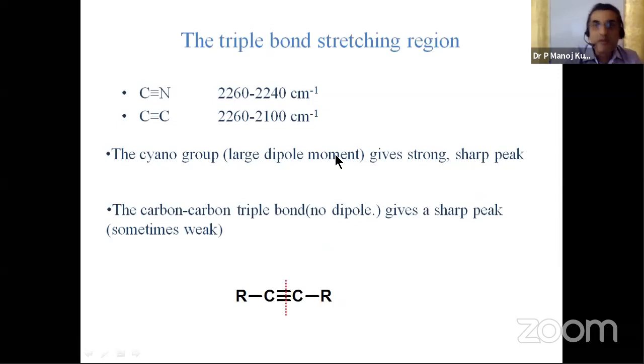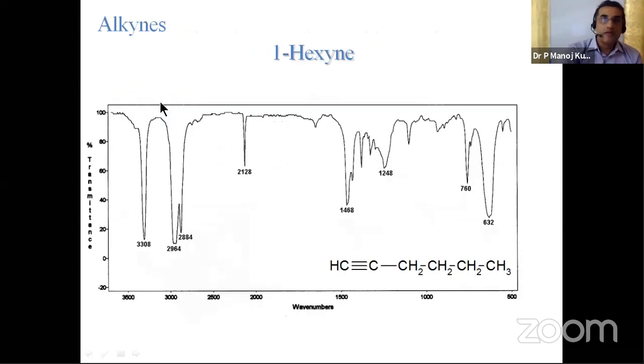Then check for the triple bonds in your compound. The C triple bond N will occur between 2240 to 2260 and C triple bond C will occur between 2100 to 2260. Again, these bands you can definitely see because it has got a very big dipole moment. So mark this, please make a note of it. C triple bond N and C triple bond C. C triple bond N will come around 2250. Average value will be 2250. I think already the base values you remember, 2250. C triple bond C, 2150. So those values you can remember.